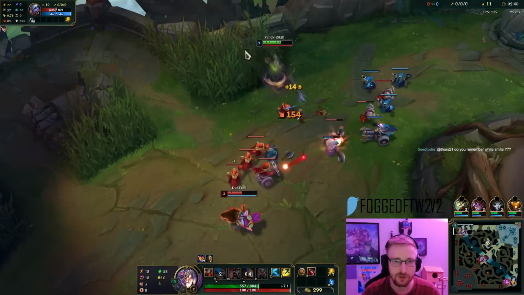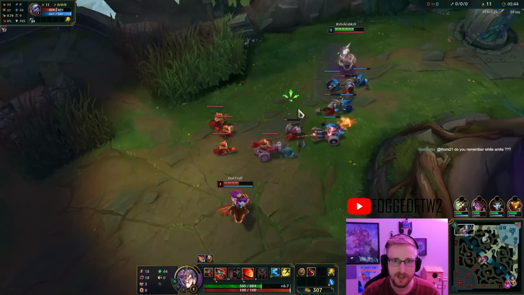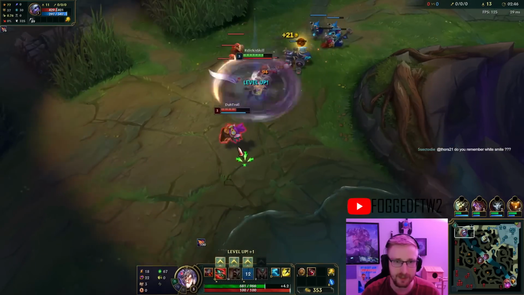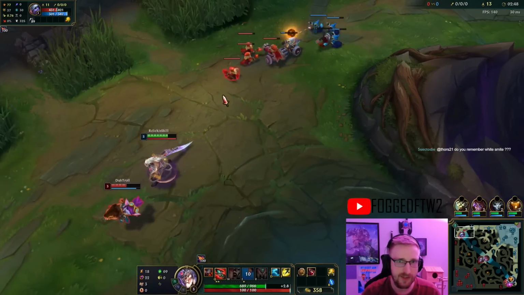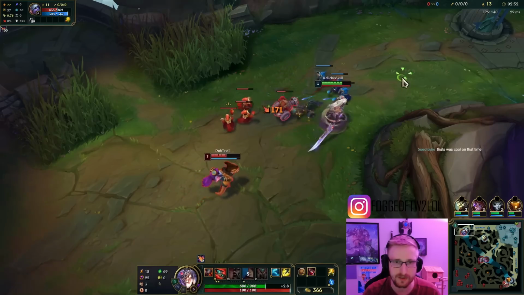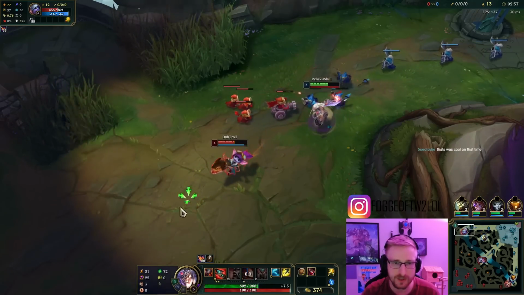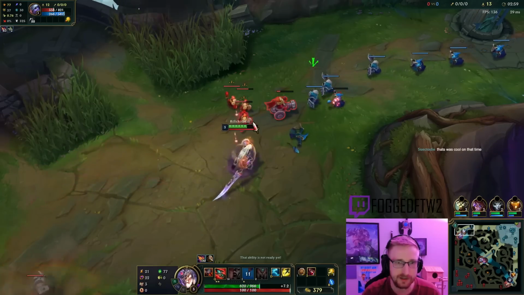You guys have the potential chance to crit, since your attack damage, your crit and everything for an auto attack is determined at the beginning of the auto attack animation. Oh. That is an example of a bad trade, although I think I denied the cannon, so it's not bad. You always want to make sure you're in range to spin. He just barely outranged me there.